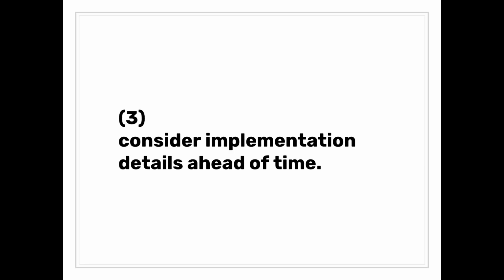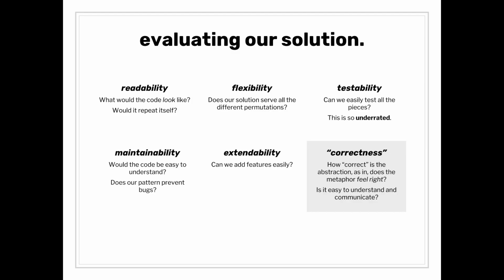And then finally, we're going to consider implementation details ahead of time. We're never going to actually get to coding in these steps, but we're going to try to imagine in our mind's eye what it might look like. So what kind of trade-offs might you make? How long will it take? Who or what are the expected consumers of the component, etc. And I've also outlined six general categories for considering your design a success, and we'll use these to gut check our ideas. And here they are. They're readability, so what does the code look like?